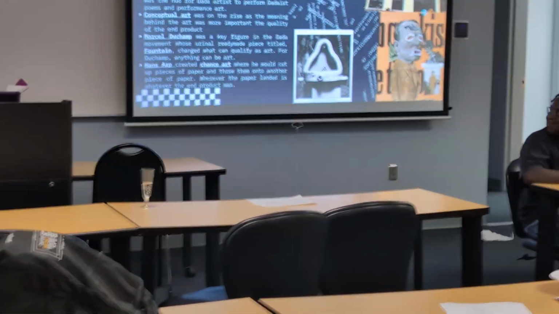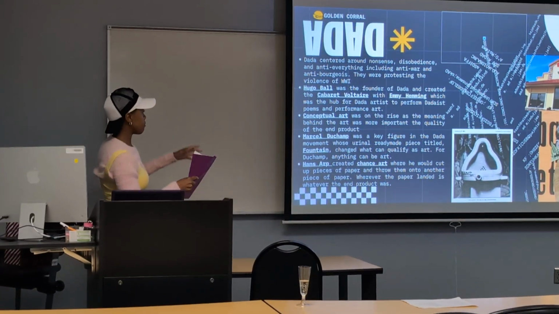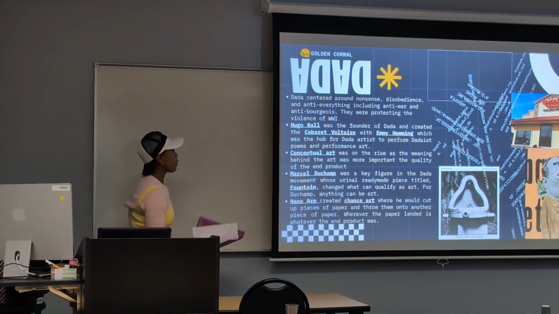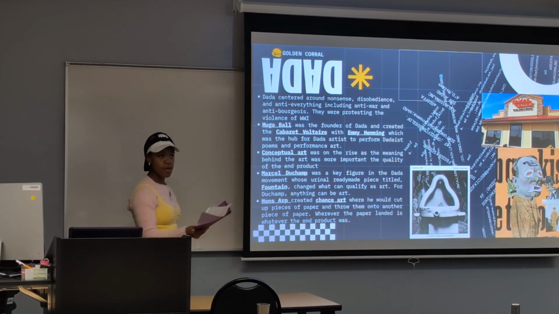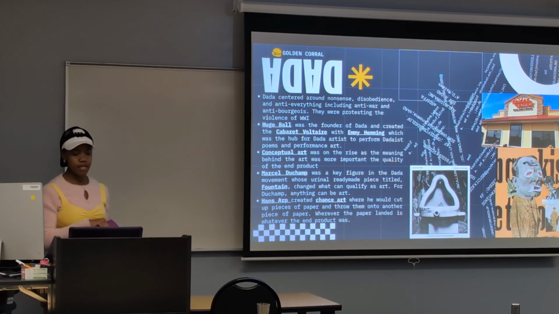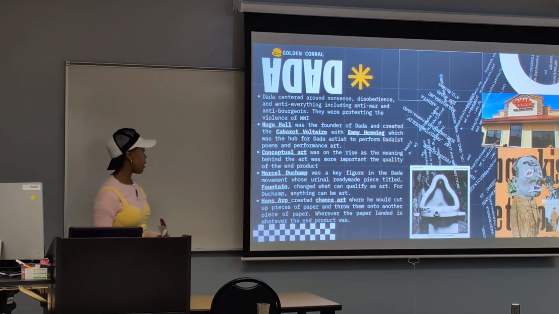Anyways, I'm going to cover Dada. Before you choose what you want to eat, maybe go over a little bit of our options. So we have Dada, which is centered around nonsense, disobedience, anti-everything pretty much, anti-war, anti-bourgeois, and they protested the war of World War I. Hugo Ball was a big founder of Dada and founded the Cabaret Voltaire with Emmy Hennings, which was the hub for Dada artists to perform Dadaist poems and performance art.